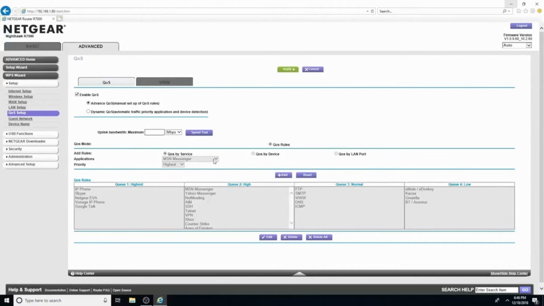A quick tip with this as well, I recommend always prioritizing by device. I don't recommend prioritizing by service. Service is only effective and better than device or LAN port in certain scenarios, but generally for most home network connections, you always want to prioritize by device. And what you would do is essentially set your PS4 to the highest priority possible, while setting every other device on your home network to the lowest priority.